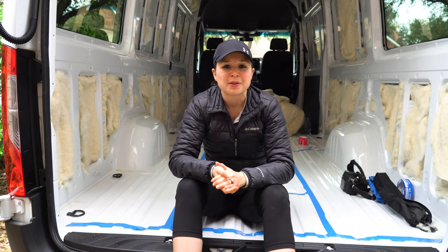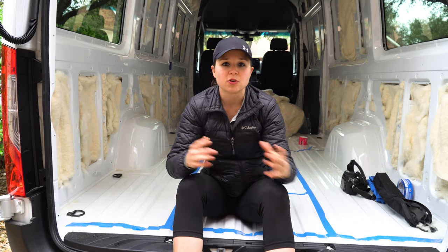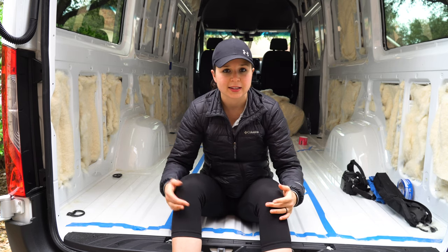I hope it does. And if not, I'll have to figure out a plan B. For the headliner, it's basically just removing it. It's the hard part, and then just shoving it with insulation.